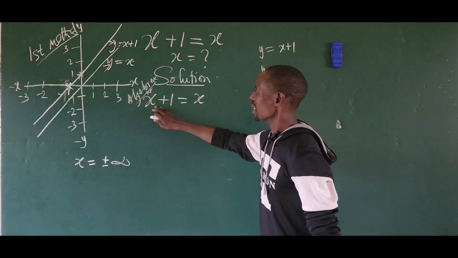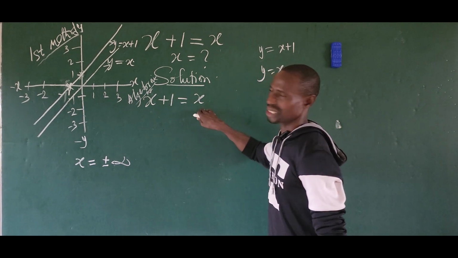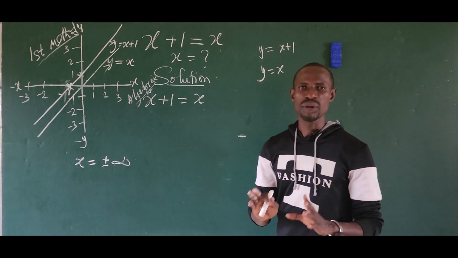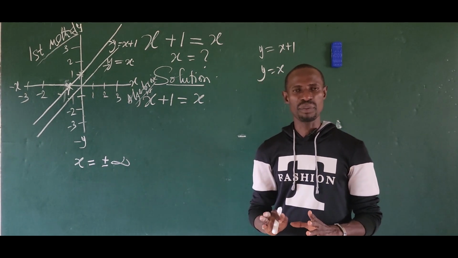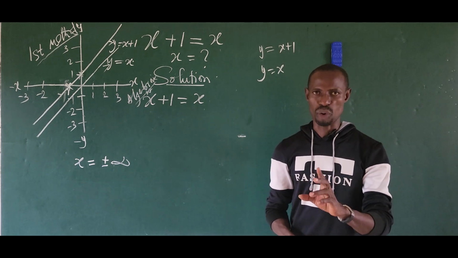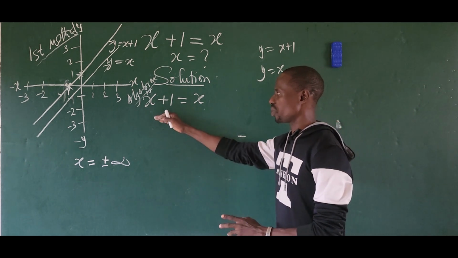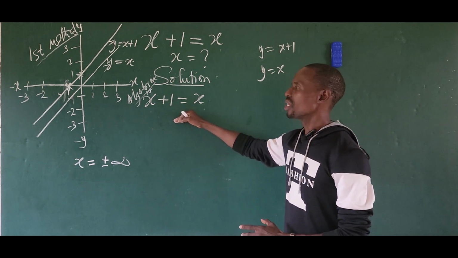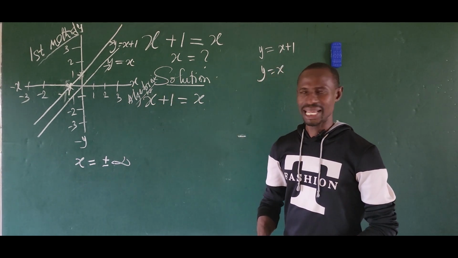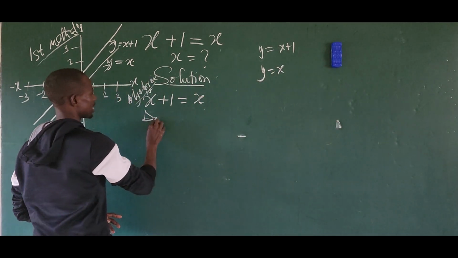We have x plus 1 is equal to x. The number one thing we're not going to do here is square both sides of the equation like many people did in their solving. Doing that is wrong. We cannot square both sides of the equation as we have in here. So what we do is divide both sides by x. So we say divide through by x.